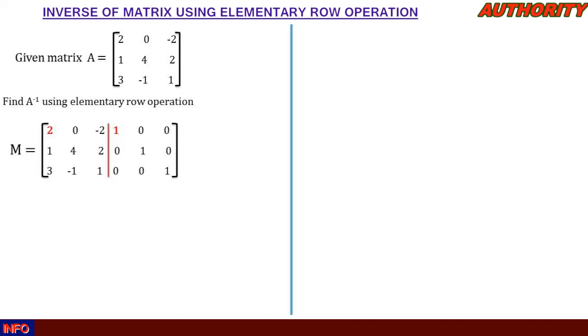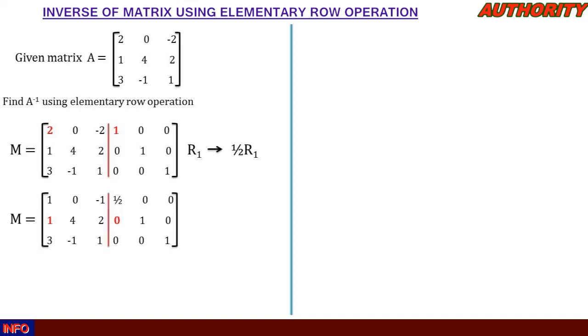Now let's go. We are interested in turning our main matrix into the identity matrix. So the first thing we're going to ask ourselves is, what can we do to this number here, which is 2, to turn it to 1? The best thing is to multiply this 2 by the inverse. The inverse of 2 is 1 all over 2. So let's multiply this 2 by 1 all over 2. It is going to give us 2 all over 2, which is equal to 1. So automatically, this pivot element 2 has turned to 1.